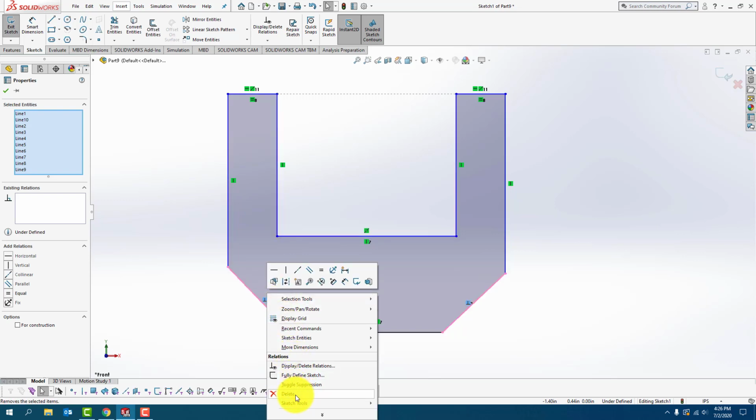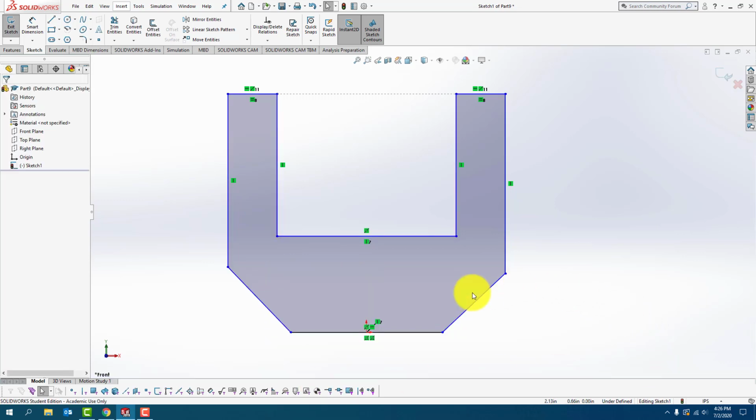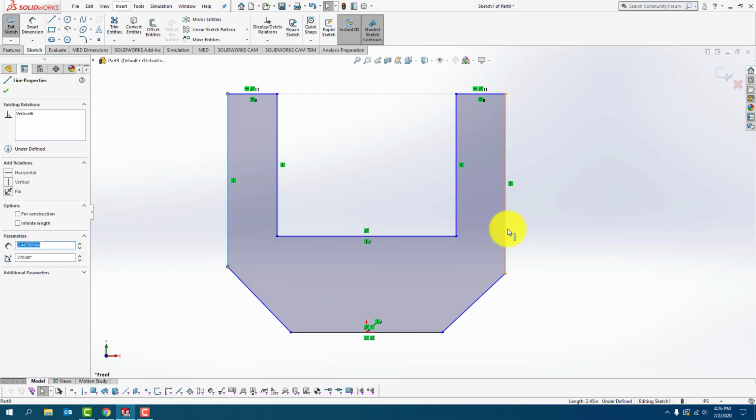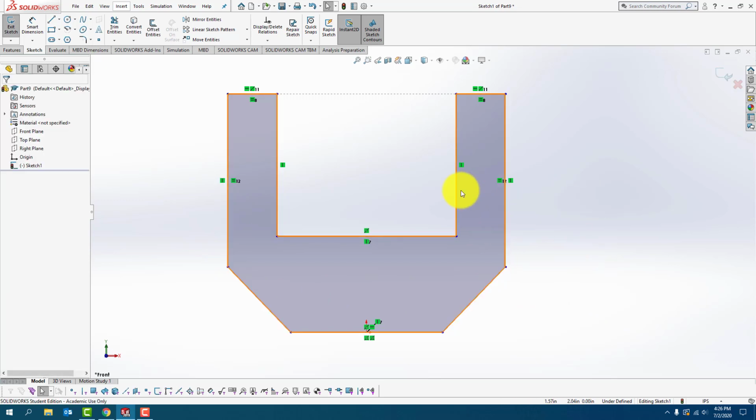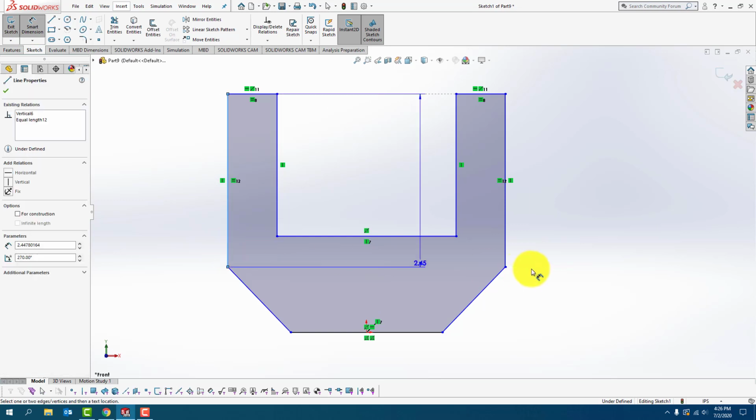Got these perpendicular constraints there. All right, now make those equal. All right, so everything is pretty much constrained. Now it's about creating the dimensions.